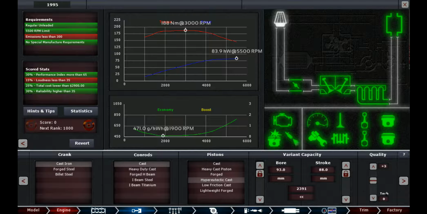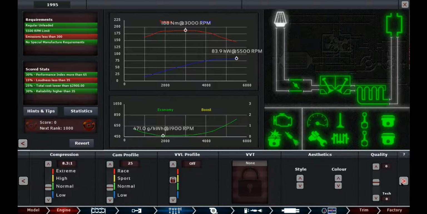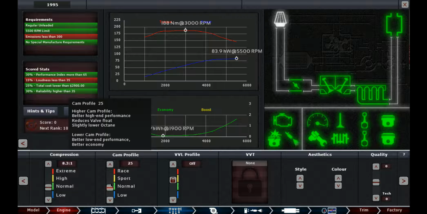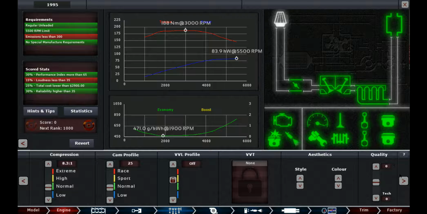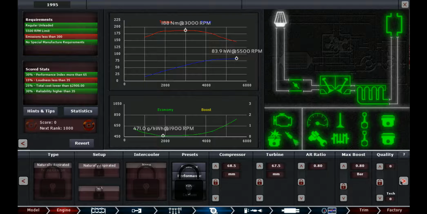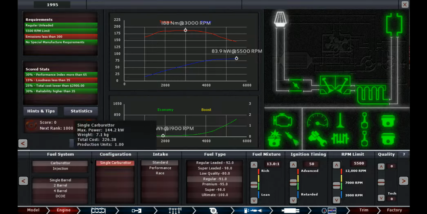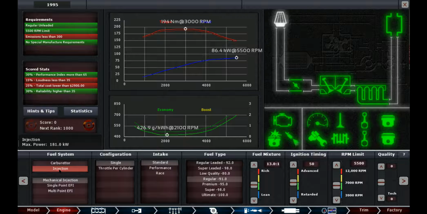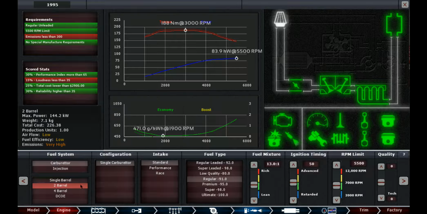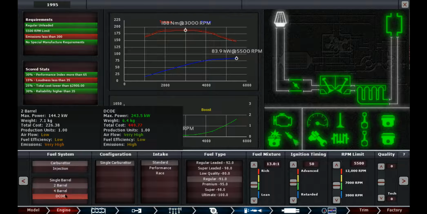Oh, it doesn't say about the quality thing yet. Cam profile is economy. Need loudness and emissions. Emissions high.